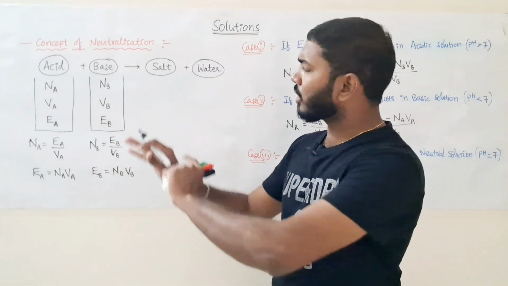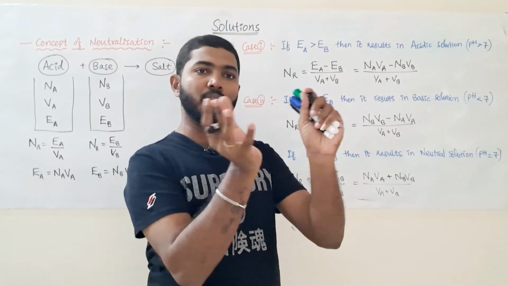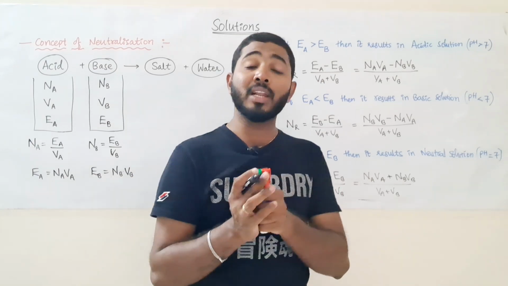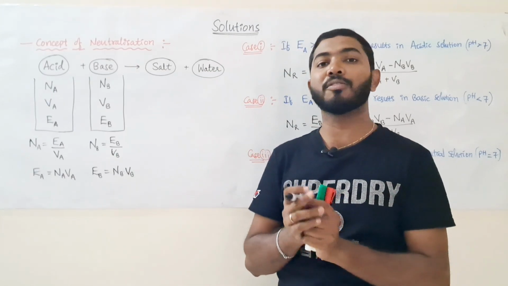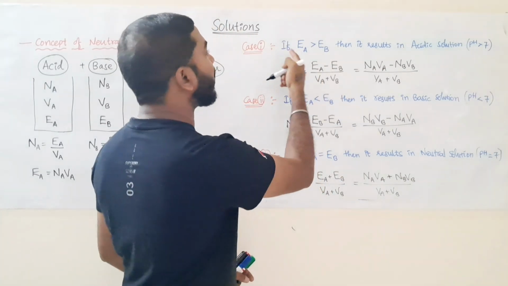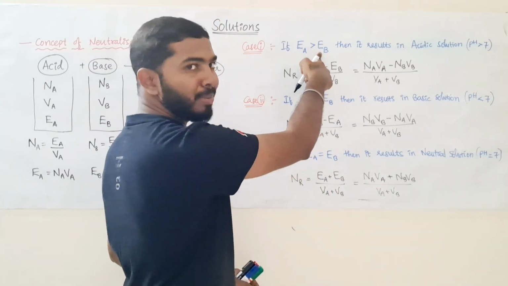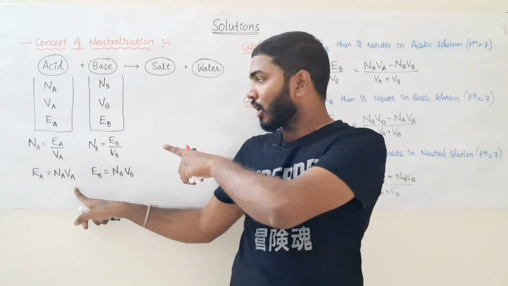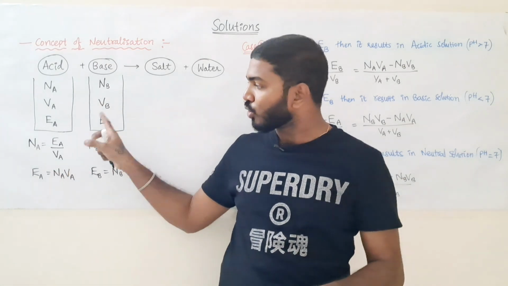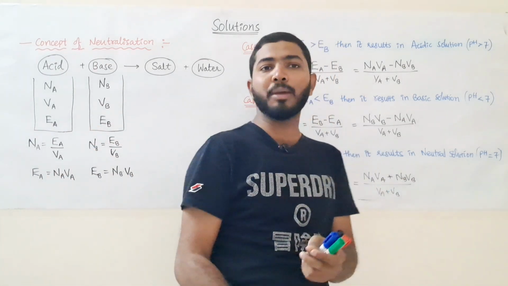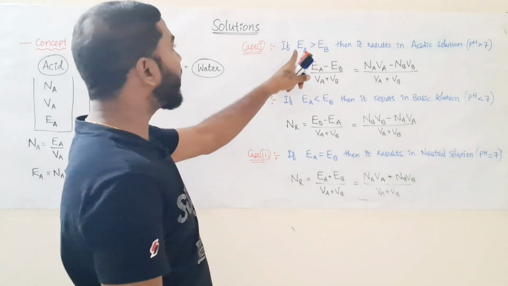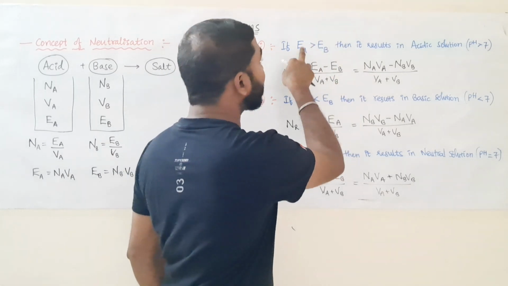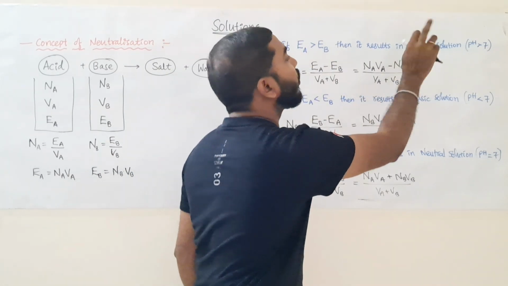And now after all these things are bifurcated, next we will be getting three cases here. Suppose if the equivalence of the given acid is greater than the equivalence of given base, then we are going to see. So how do we find out equivalence, sir? Yes, they will be giving normality and they will be giving volume in the question. By taking the help of those values, we can find out Ea and then we can find out Eb. And now if we observe Ea is greater than Eb, that is acid equivalence are greater than base equivalence, then since the equivalence of acid is greater, we are going to get acidic solution.